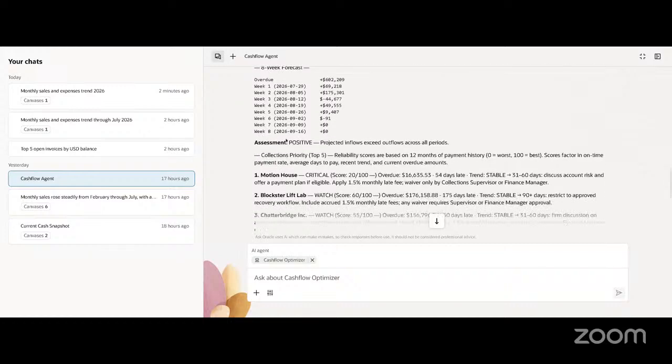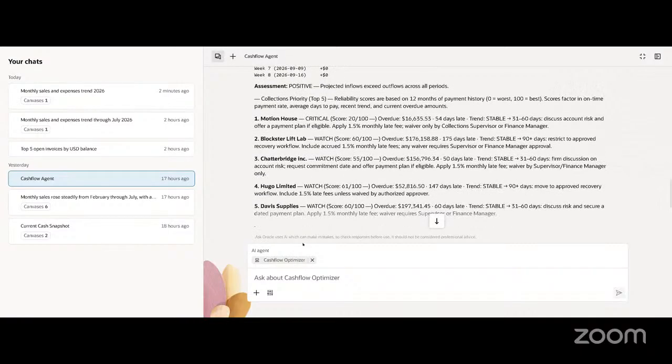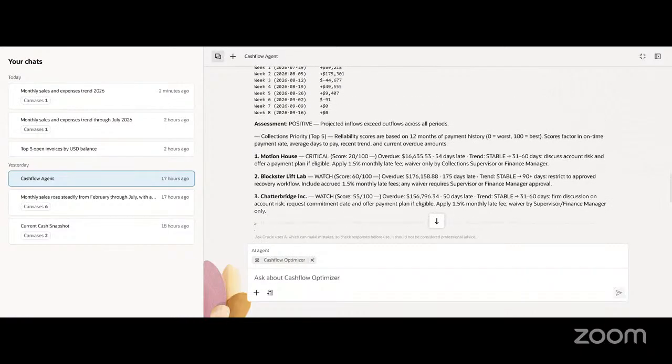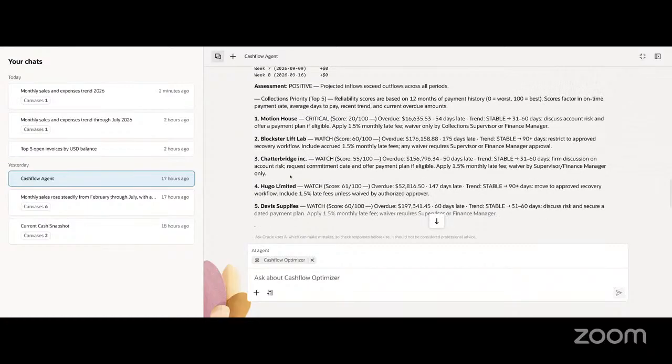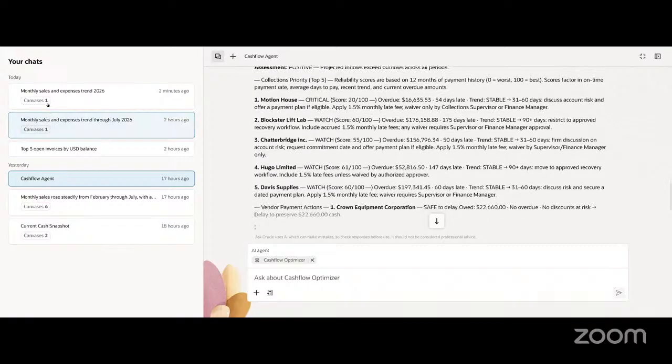And then actually even went a step further and looked at my AR and my AP accounts and saw which are overdue invoices out there that are worth following up on and collecting, as well as on the AP side, which payments I should delay because there's no risk in missing a discount based off the terms, or which payments I should go ahead and process because I can capitalize on some of those terms and save additional money sending that payment out now. And so it's helping me understand my cash position. Again, just based off a singular question of what is my current cash position. It's going out and doing all the work for me, synthesizing that, and recommending actions for me to provide next.